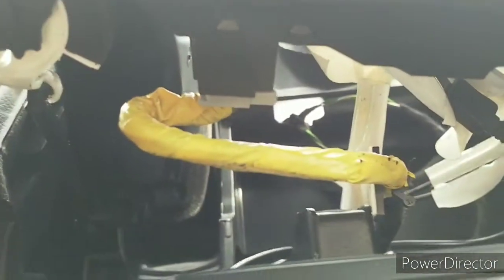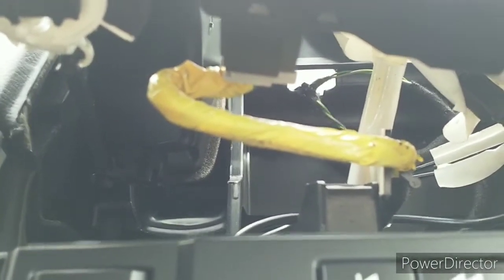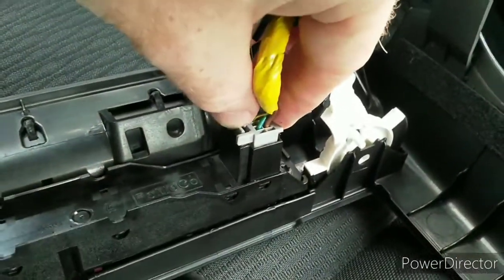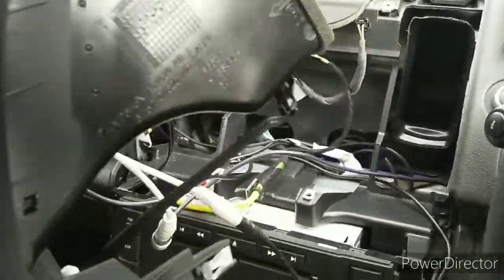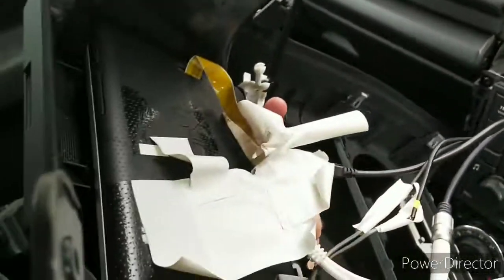That's the clip there, and if I show you on the replacement one how to get that off, it'll be probably easier. This comes pre-cut, that's fine, and it's just a push in on this part and lift off. That's it. And that's the fun and games in at the back with the Nexus 7.